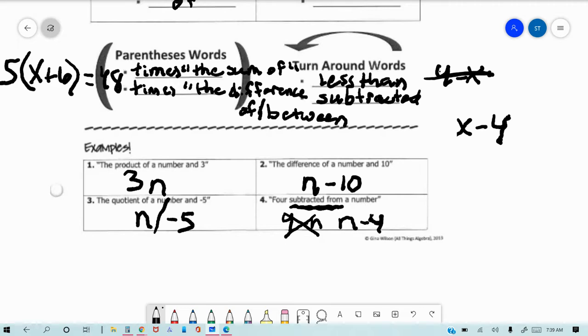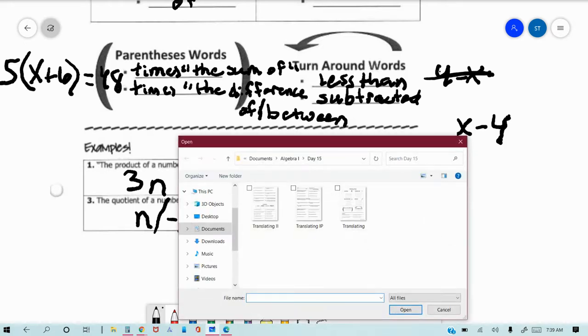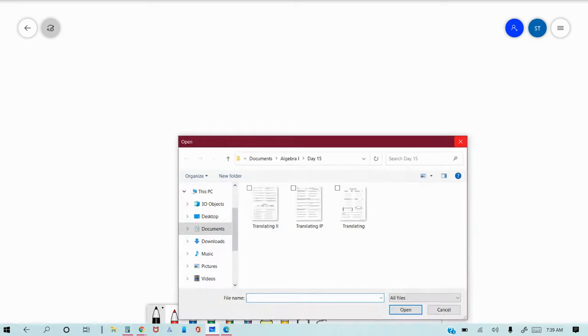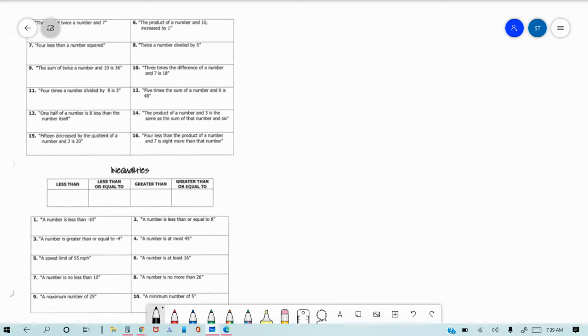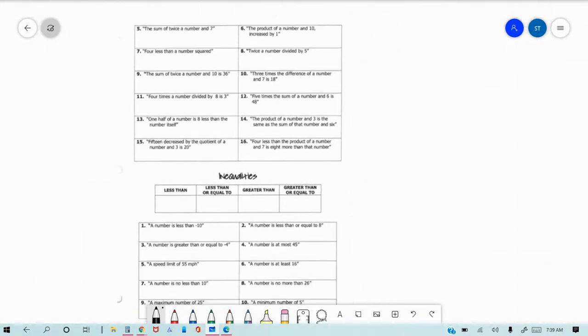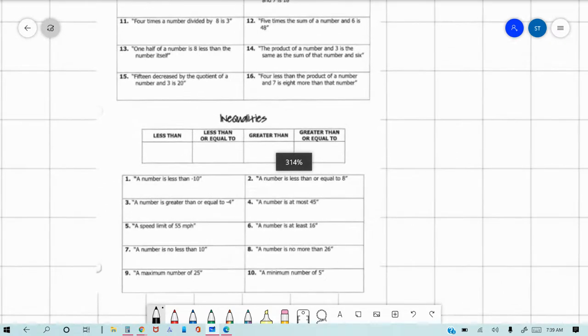Okay. All right, so let's go ahead and pull up our next sheet. I'm going to give you guys a second while I'm pulling mine up. Oops. I guess I need to go back, get a new sheet. Go ahead and pull up the second page of your digital notes here today, because they are the digital and the guided notes, and it's going to look like this. So 5 through 16, we're actually going to go through together in class, but let's talk about these inequalities that are on the bottom of the sheet.